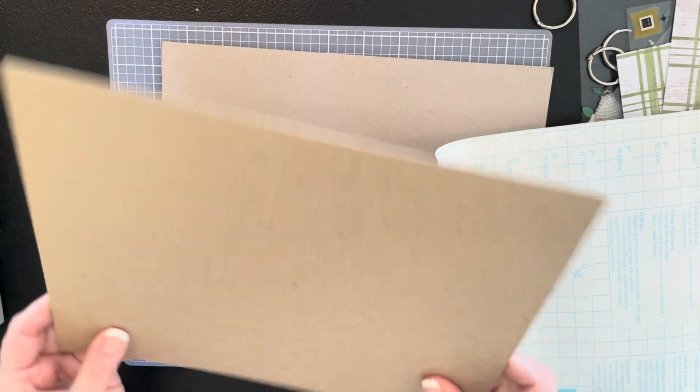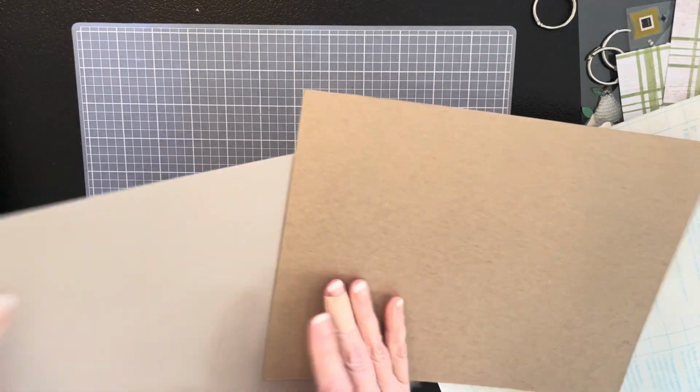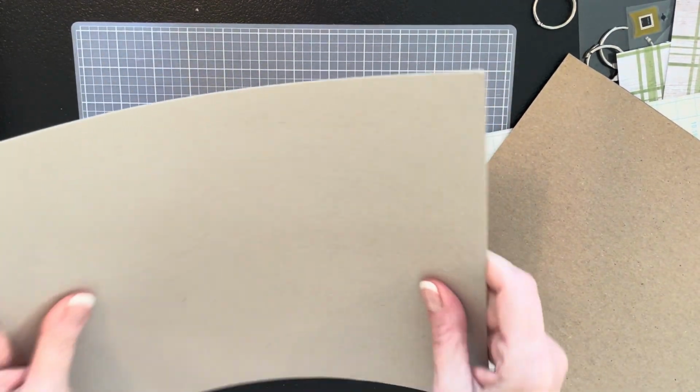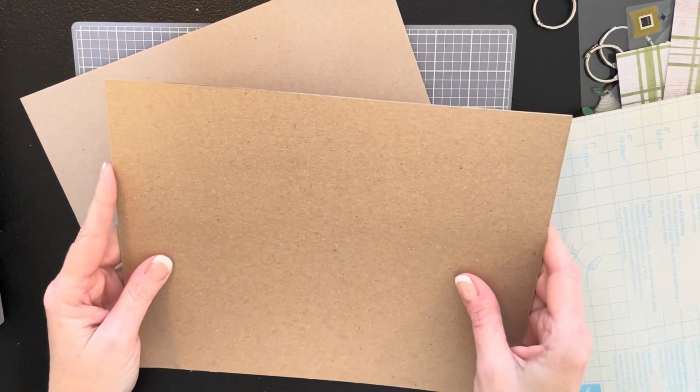So let's see here. I think I want the lighter weight. One of these is a little bit heavier. I think I want the lighter weight, they're pretty similar, on the front, just so that the back is the sturdiest part, if that makes sense. Let's go ahead and get this laid down.